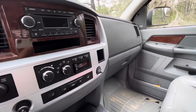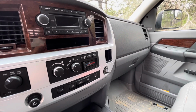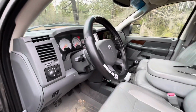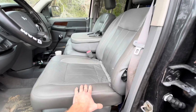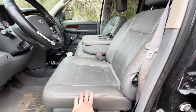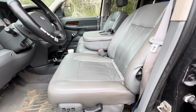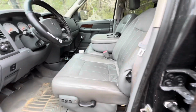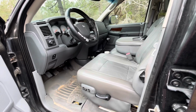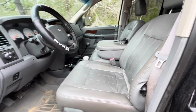Everything's working over here. AC and heat works. The blend doors work great. Factory radio works. Four-wheel drive. Only thing that doesn't work is a driver's heated seat, which I have a feeling that they unplugged the heating element or removed it with the old cushion when they replaced the cushion. My guess is if I was to take this cover off, that I would find that the heating element is missing or not plugged in, but probably missing. And in South Louisiana, I don't think the guy had too high priority with the heated seats.